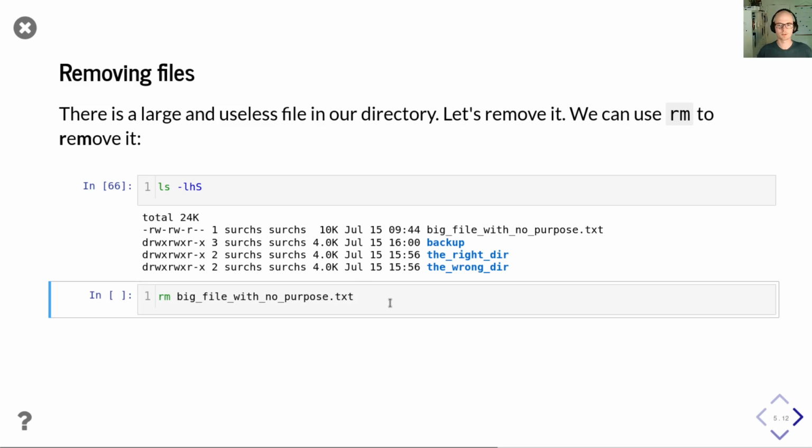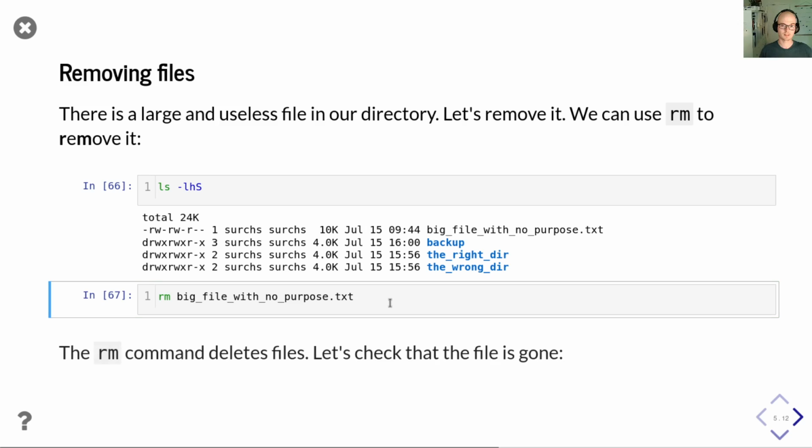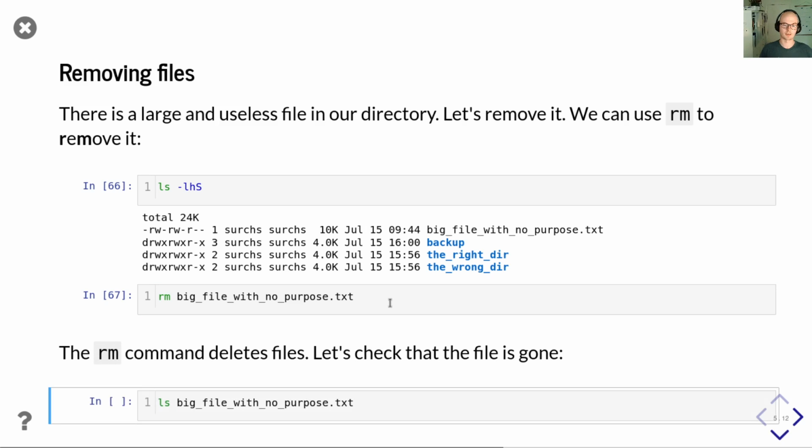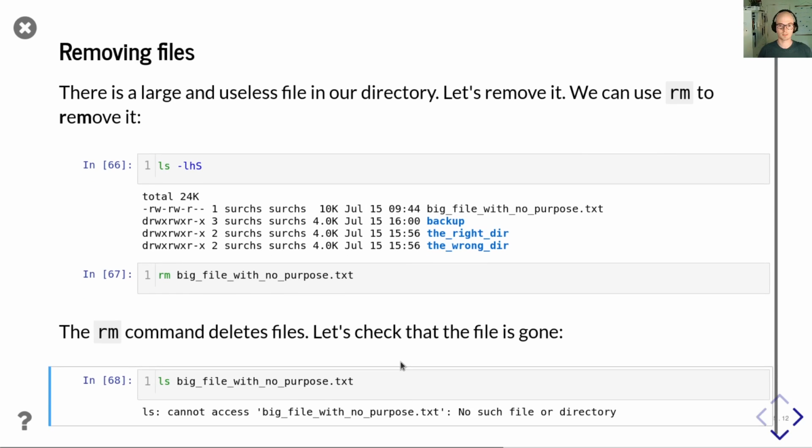It takes up too much space. Well, we can use the rm for remove command, and if we run this with the argument, so rm luckily does not have a default, right? If you don't tell it what to do, it will not remove anything. So if we tell it to remove this file, we can then make sure that it's in fact no longer there, and it is not, right?